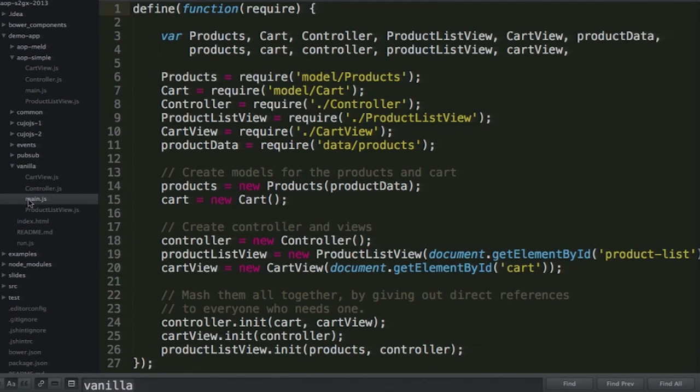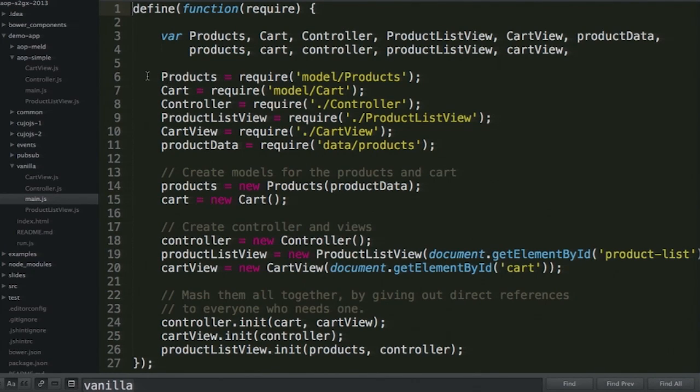And there's a main module which sort of bootstraps the application. And then there's a controller, which I called mediator in the diagram. There's a cart view and a product list view. And then there's some stuff over in this common directory, like domain models for the product list and for the shopping cart. And those don't change across all of the variations of the application.